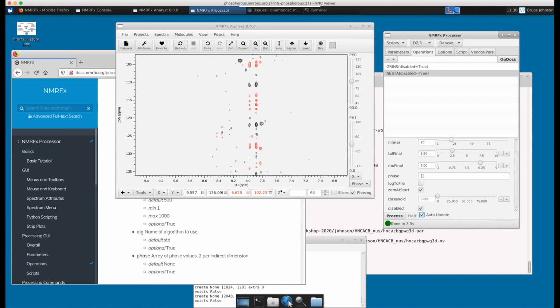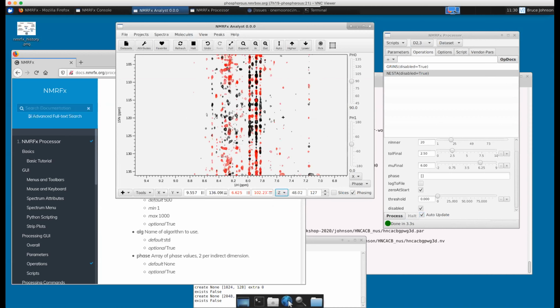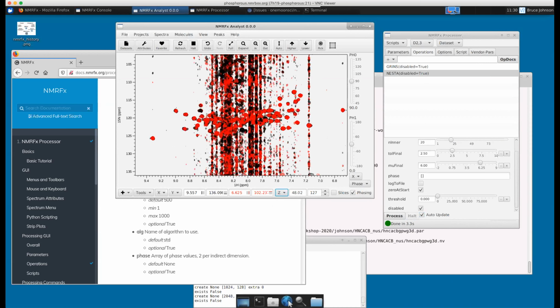And we have a new button that appeared here, Z. And if I go to Z center, I'm seeing the plane at the center, which is the default. If I go to Z full, I'm seeing all of the planes. So we see signal and we see a lot of streaks through the data set, and those presumably, to some extent, are the artifacts from the NUS. And if you remember from my first 1D example, in theory, the intensity of the signals at their correct position is reduced, and that signal's been spread out into other locations.